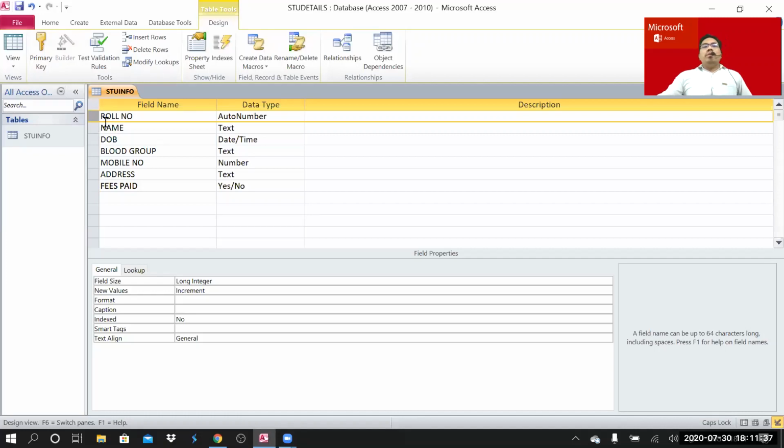All right. Now, if I want to select two or more fields and set them as a primary key, what we have to do? Let us suppose I want roll number and name. Let us suppose the continuous fields are to be selected as primary key. What we have to do? We have to click on the first one in the field selector, and then just drag on it.